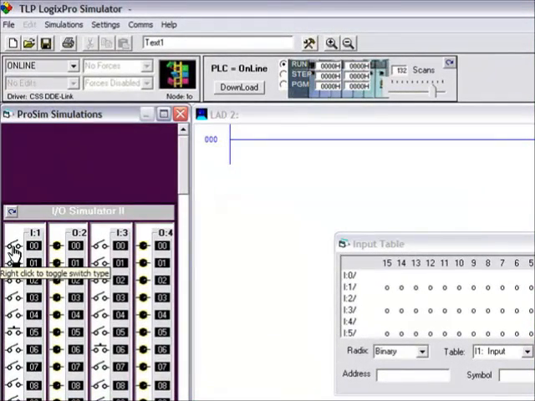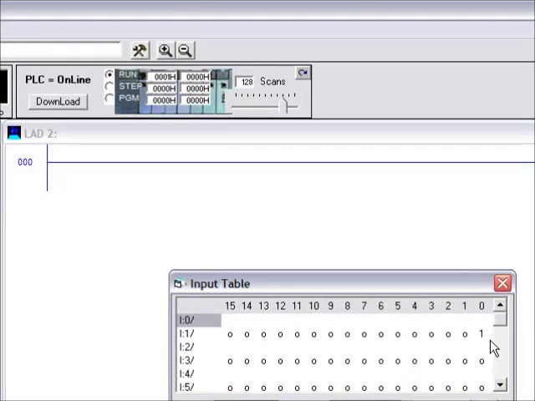If I have a normally open toggle switch wired into input 0, for example, right now it's a normally open switch, so current does not flow through it. If I use my left mouse button and close the switch, we'll see that first of all we've illuminated the input 0, indicating that current is flowing through and that input is energized. And if we come back over to the data table itself, let's take a look here. If I highlight my address I:1/0, you'll see the status has now changed to a 1 indicating that that input is on. So again, the input data table, because the processor is in run mode.